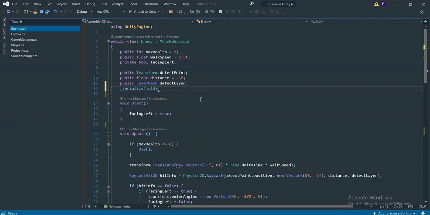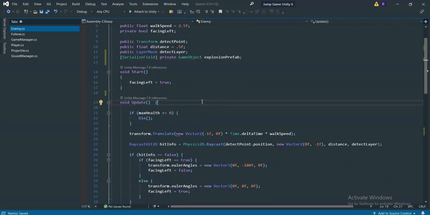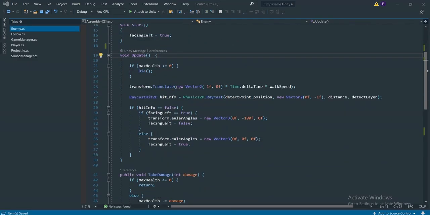So we will go to the top of our class right over here, and let's make a serialized field, private, and that is that explosion itself, a whole game object. So that's why we need to type this GameObject, and we can call this one explosionPrefab, or we can simply call it explosion as well. And now we're going to press Ctrl S to save our script, and let's move over to Unity.